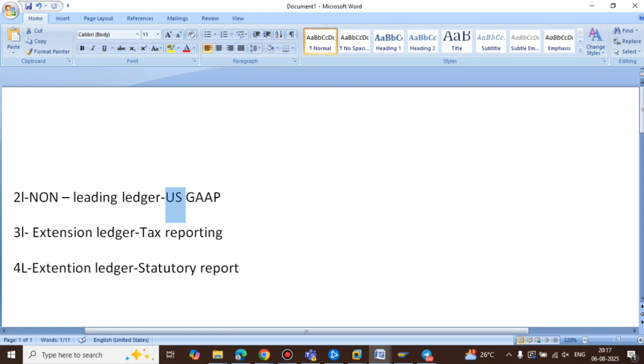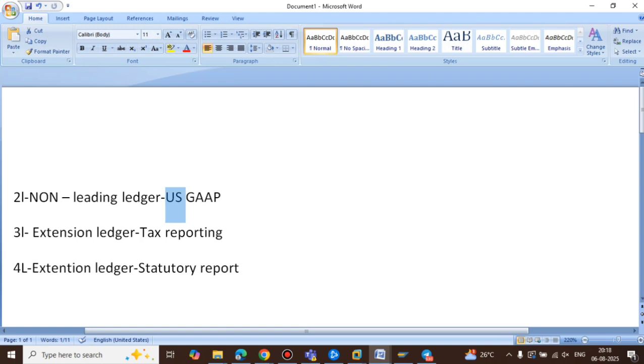And in an interview, if they ask you how the non-leading ledger derives the transactions, as I told you earlier, all the transactions will post only in 0L. But how does the non-leading ledger get the data or transactions? That is through the underlying ledger. There is a concept called underlying ledger. I'll practically show you what the underlying ledger looks like and what we assign there.